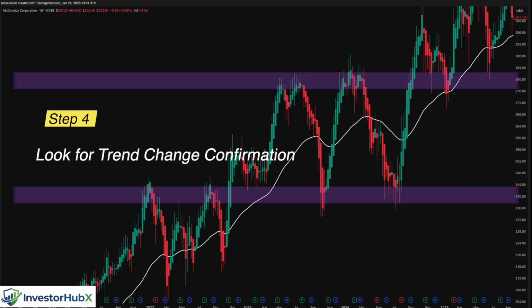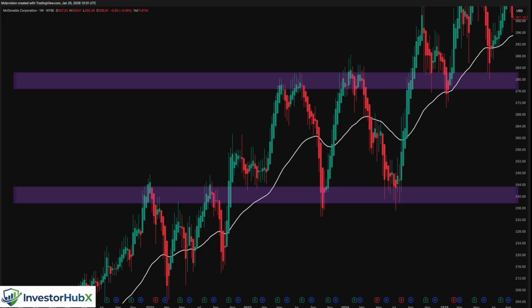The fourth step is to look for trend change confirmation. In this area, we see a weekly hammer candle, followed by a bullish spinning top forming at a key support zone. This sequence tells us that selling pressure has been absorbed and the trend is likely about to change. Similarly, in this second area, we again see a weekly hammer candle forming at an area of confluence and a key support level. When reversal candles appear at important levels like this, they provide confirmation that the market is transitioning from selling to buying. This is the final piece of evidence we look for before considering a trade.